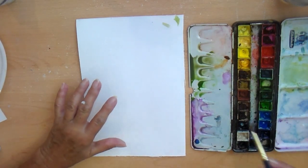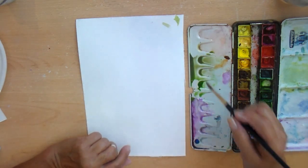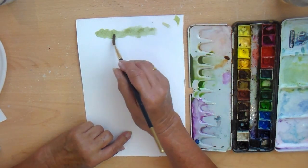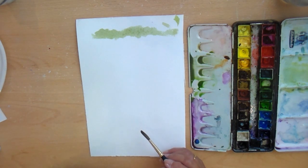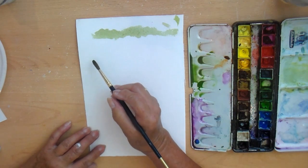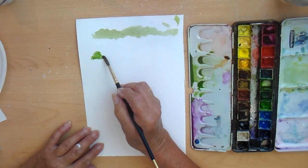Let us assume that we are going to paint a very distant row of trees. Now, I see a lot of... okay, that's it, that's my row of trees. Now, wouldn't it be more interesting and a little more believable if you actually thought about the shape of the trees that you were creating?